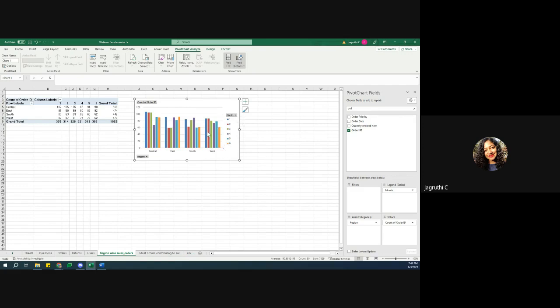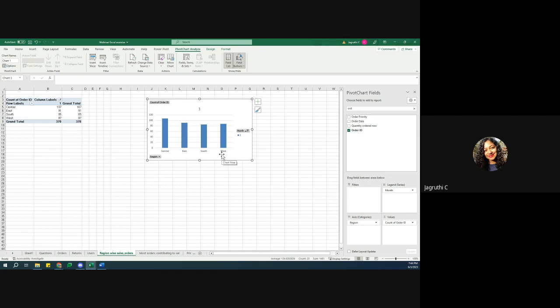So if you can see here, these are all my regions, and these are all the number of order IDs that I have received over the months. And these are my 6 months here. So for easier understanding, I'm just going to pick my first month. So see, this would give you a better understanding. This would become very easy for reading. Now anybody can tell my central region has performed better in the last, sorry, in the January month, with the orders ranging more than 100 here.